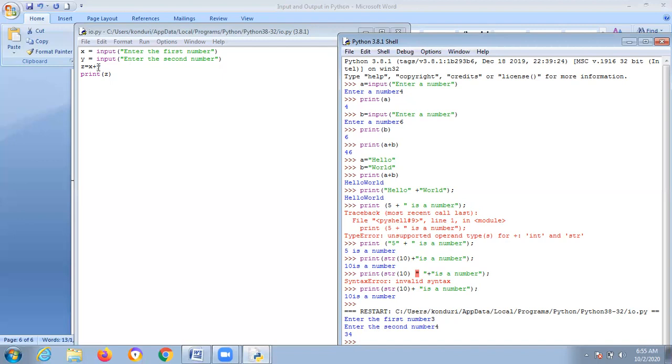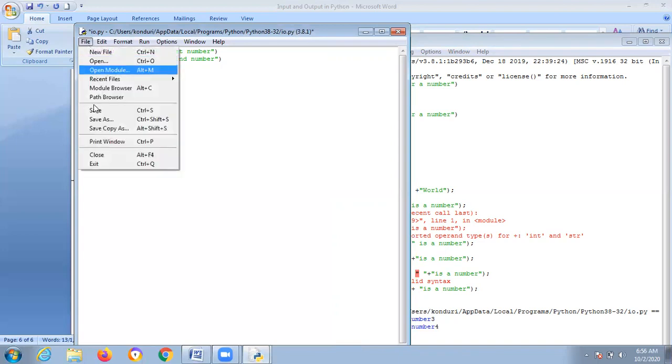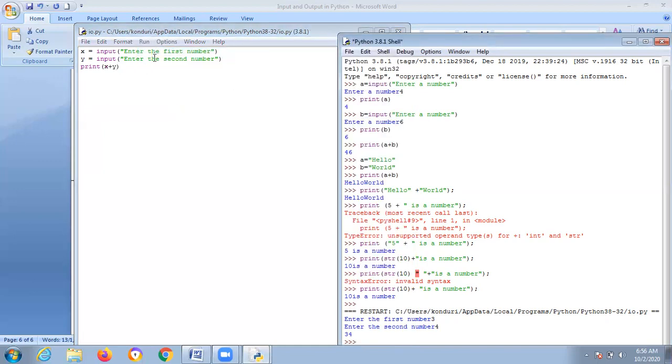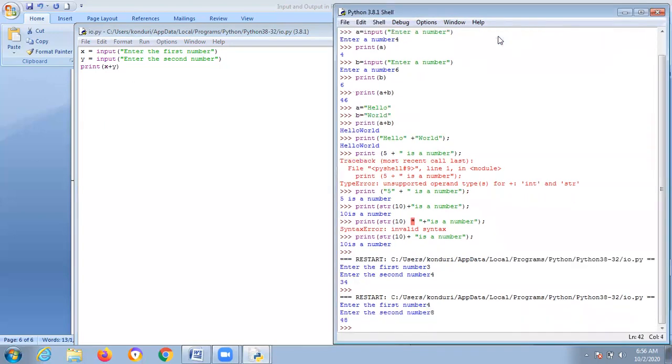Here you are using plus. Suppose you don't want to use z, right? Simply replace z with x plus y. Again run this one. What are you getting? First number 4, second number 8, 4, 8.